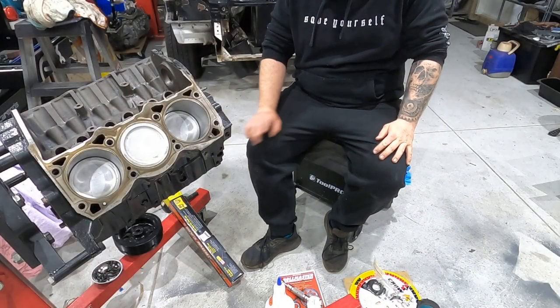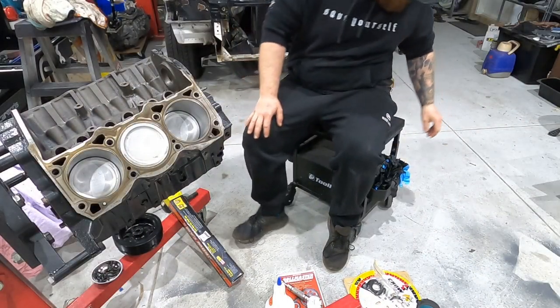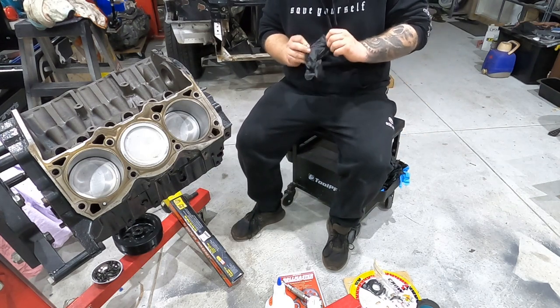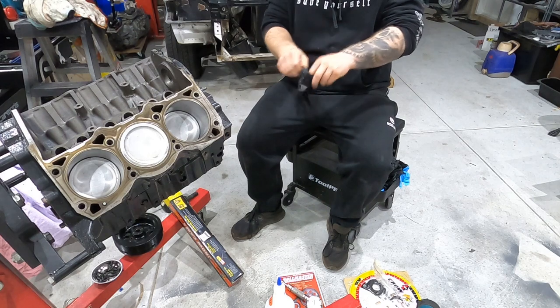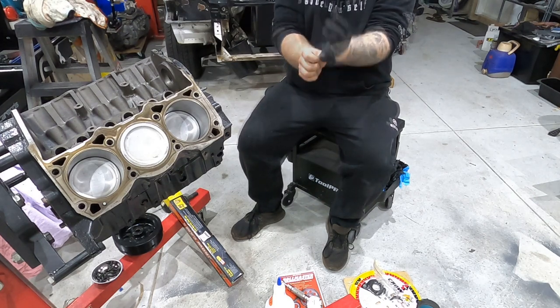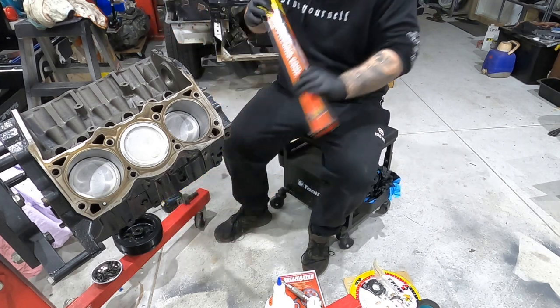All right, so first thing, we get the cam out of the box. I'm gonna whack some gloves on because I'm gonna be putting some assembly lube all over it and just save me from having to wipe my hands clean 10 million times. All right, got them on.